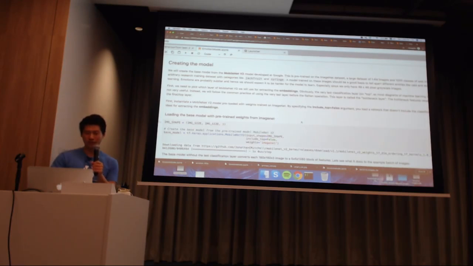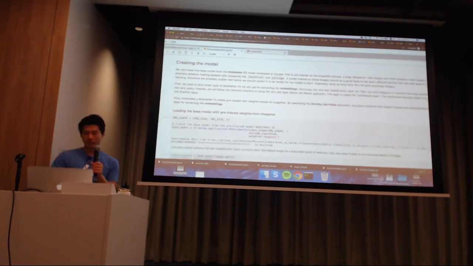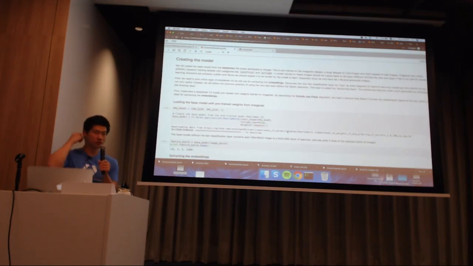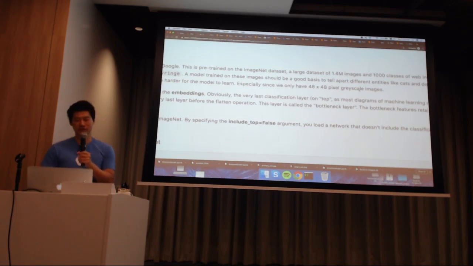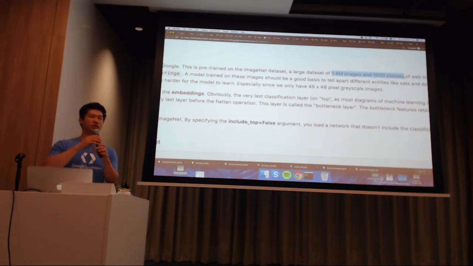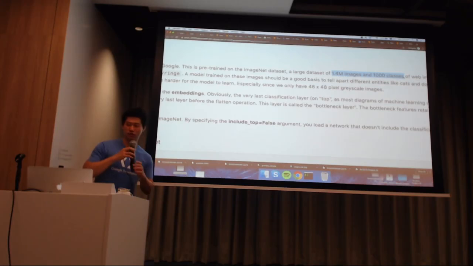Now to transfer learning. What transfer learning does, for those of you who have not done it before, is basically take a pre-trained model, in this case MobileNet v2, which is trained on a huge set of images. In this case, it's trained on ImageNet. There are 1.4 million images of 1,000 different classes. So we have a huge model that's already been trained on this huge set.